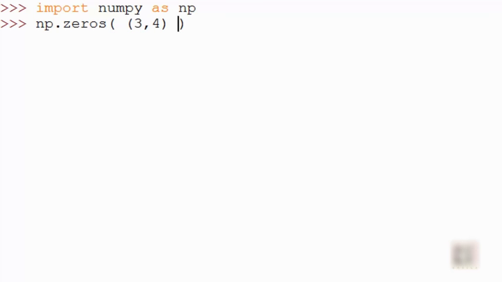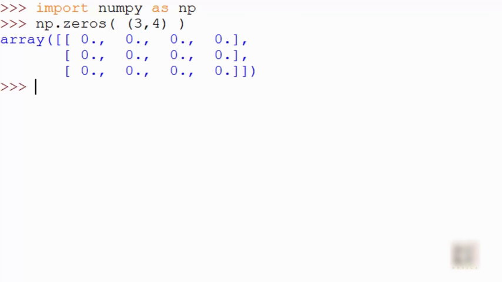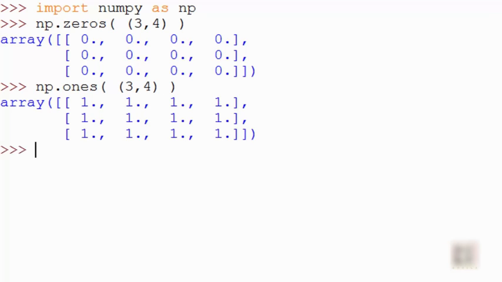Now sometimes you want to initialize your array with some placeholder numbers. Let's say you want to initialize your array with all zeros. If you want to do that, you will use the np.zeros function and just mention your shape here. Shape means the information on your dimension. So this is creating an array of 3 by 4, 3 rows, 4 columns, all initialized with zeros. You can do the same thing with ones. So instead of zeros, you will say ones, and it will initialize all the elements with the number one.